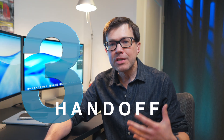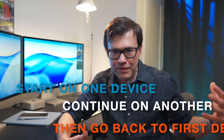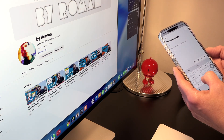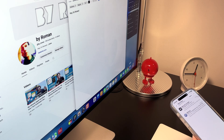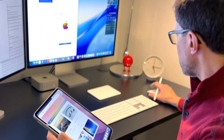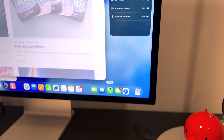Number three: Handoff. Handoff is another amazing, time-saving, and very useful feature. It allows you to start an activity on one device and immediately continue on another. Handoff works with all Apple apps and also a number of third-party apps. For example, very often I start an email on my phone only to realize I need more space for it. As soon as I start typing on my phone, a Handoff icon pops on my Mac dock. When I click on it, my Mac opens my email draft — the one I just started on my phone. And it works with all other apps, even Safari — you can hop right onto the same webpage you were just browsing on your phone or iPad.